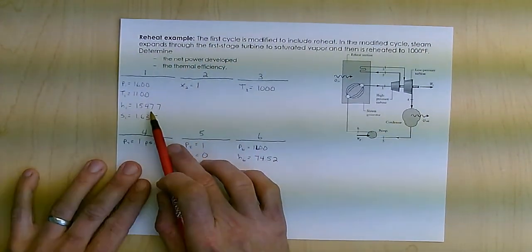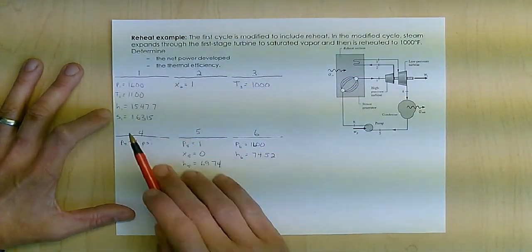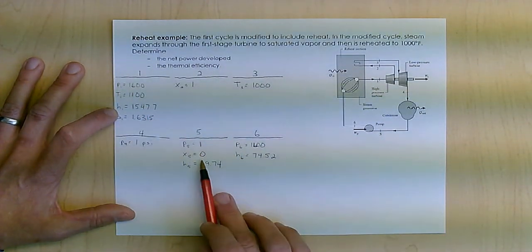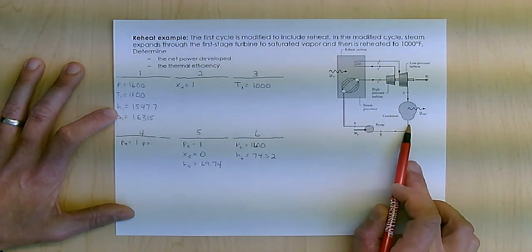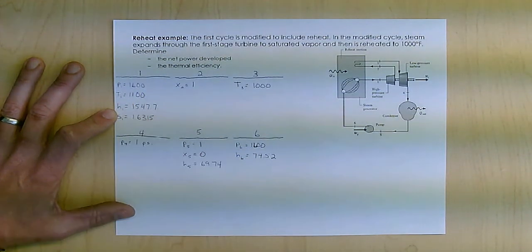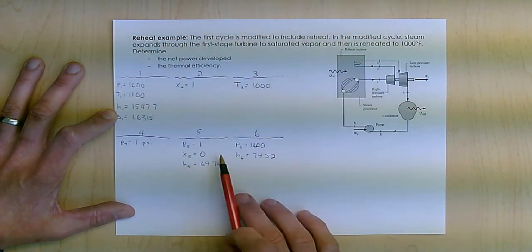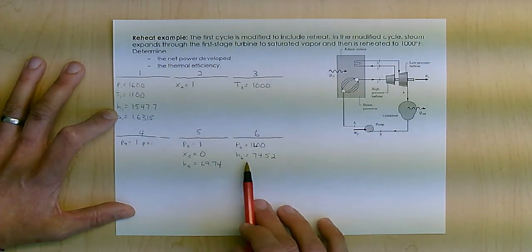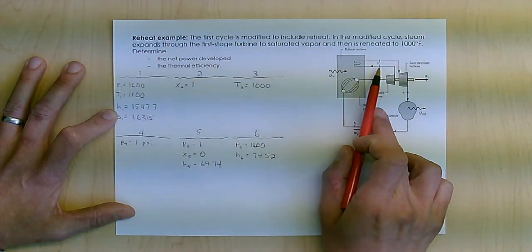So I know the same states as before, and I'll let you go back and watch those videos if you want to see how to do those. States 1, 5, and 6 we've already really calculated. 1 and 5 are given to us. At state 5 we've got 1 psi saturated liquid. State 1 was given to us: 1600 psi and 1100 degrees Fahrenheit. Then doing the pump, it's an isentropic pump, so again, V delta P equals delta H. That's where I get H6 from. Now the difference in here is this reheat, which is basically states 2, 3, and 4.